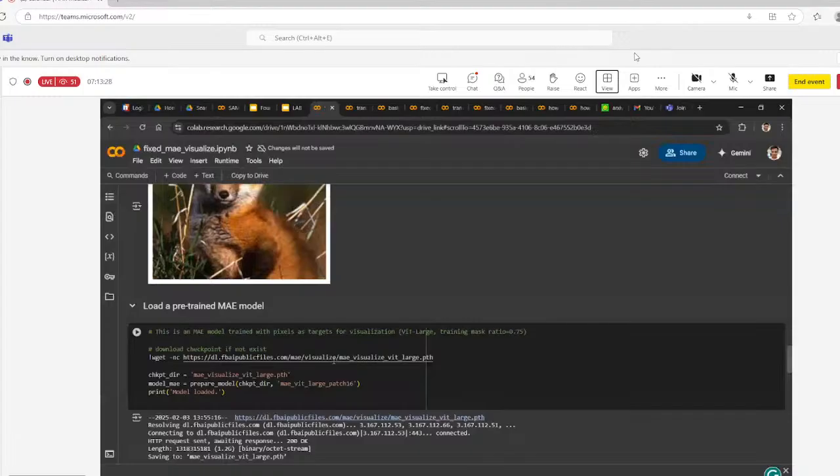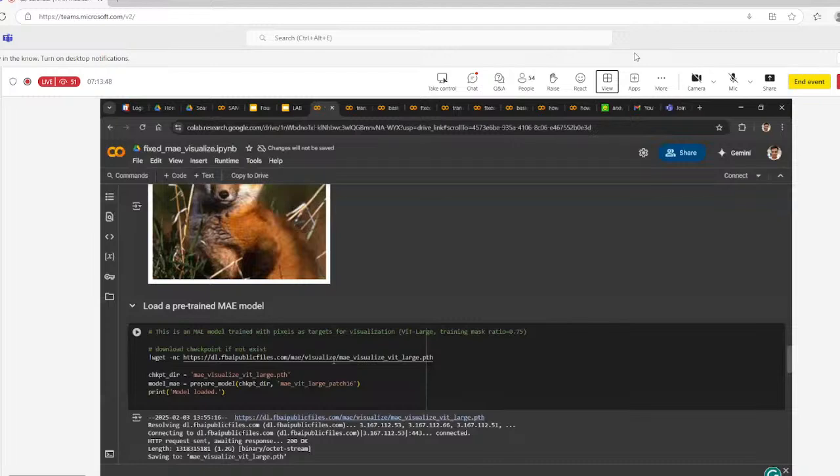Okay, so this model_mae object is ready to use. And then as we have the image, we take the image and the ready-to-use model, and we pass them to run_one_image.